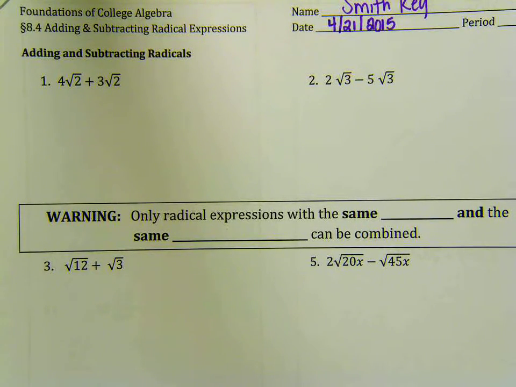Alright, so 8.4 is adding and subtracting radical expressions. We're just taking what we did before and taking it one step further. The first section is actually really simple. Adding and subtracting, as long as they have the same index and the same radicand, you just combine the coefficients and that's your answer.